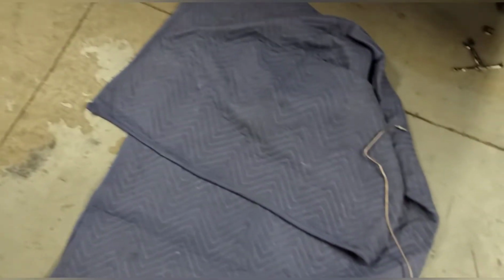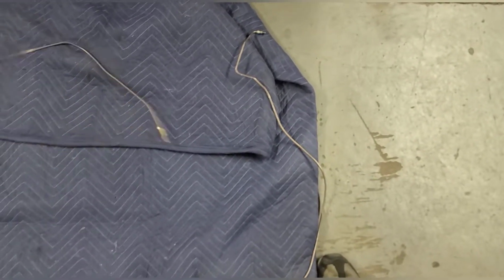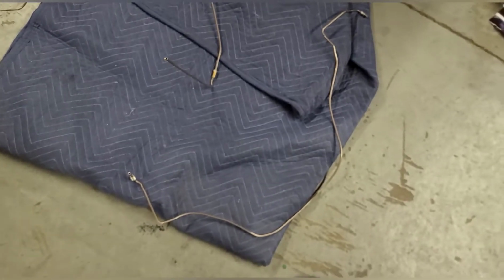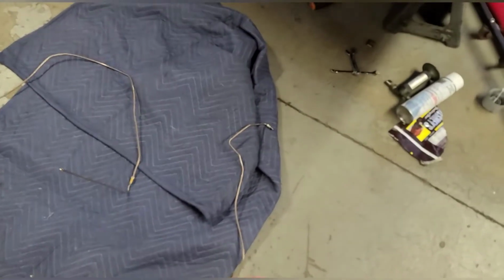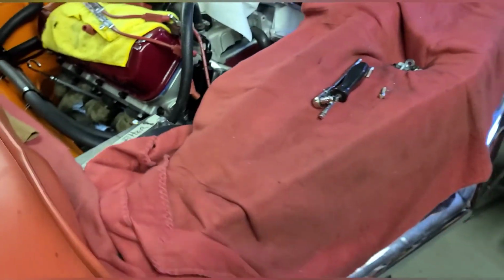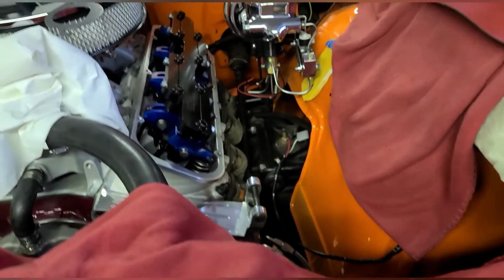That ain't supposed to be there. So yeah, I had to make a new one. Just put the last bend in that. I'm gonna put that in, see how that goes. Drive shaft is in. One header gasket's in. I put the first tightening on it. You gotta let it sit for a while, and then I'll double check them all. And yeah, I'm gonna put that line on now, and hopefully it fits.